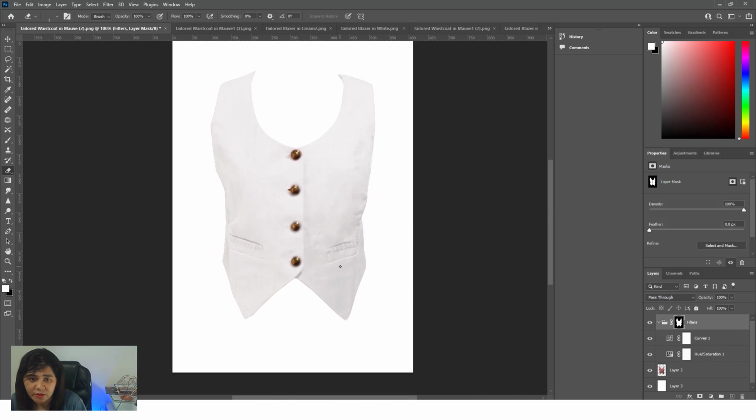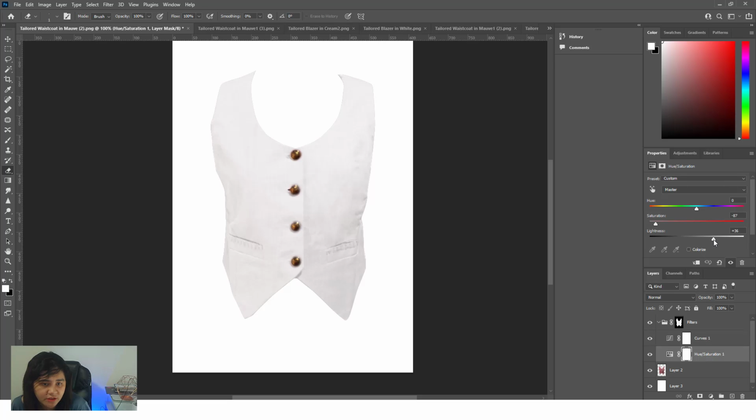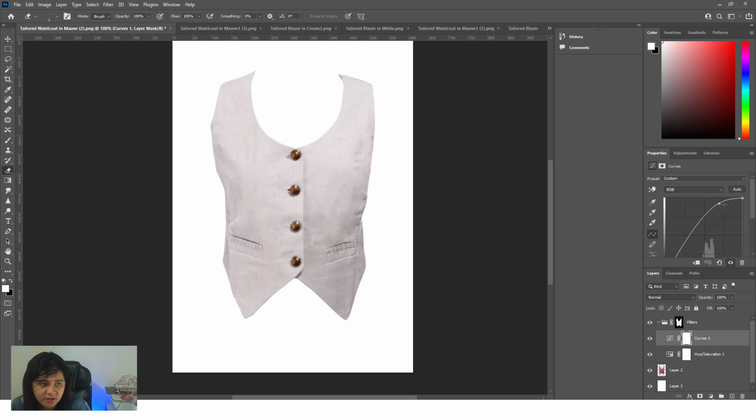Okay, so this is how it looks right now, but for me it's still not natural. So we can adjust a little bit the hue in there. This one, so I think this one is great. And then I will adjust this. This is the lighter side of the curve, and this is the darker side of the curve. So we can do something like that. You just need to adjust it, and once you get the sweet spot, you should be good to go.